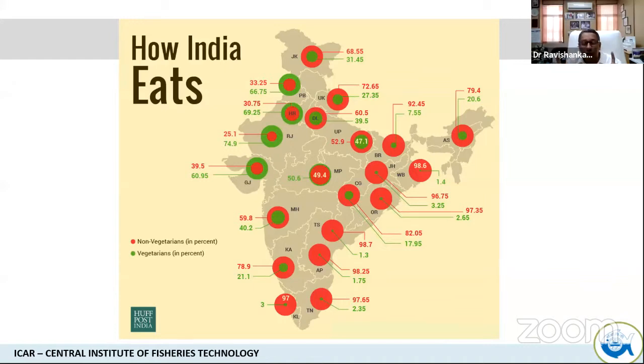And one more thing I would like to tell you. This actually says non-vegetarian. Non-vegetarian doesn't mean that they eat fish. If you go to many parts of the country, they are non-vegetarians, but fish is not their first priority, except in coastal regions. So that we need to improve. We need to tell them fish is more nutritious. Fish is more of a medicine now, rather than just a food, because it gives you a lot of energy, medicinal, pharmaceutical, nutraceutical properties. So that's what I think. This is a very, very serious issue we need to address.